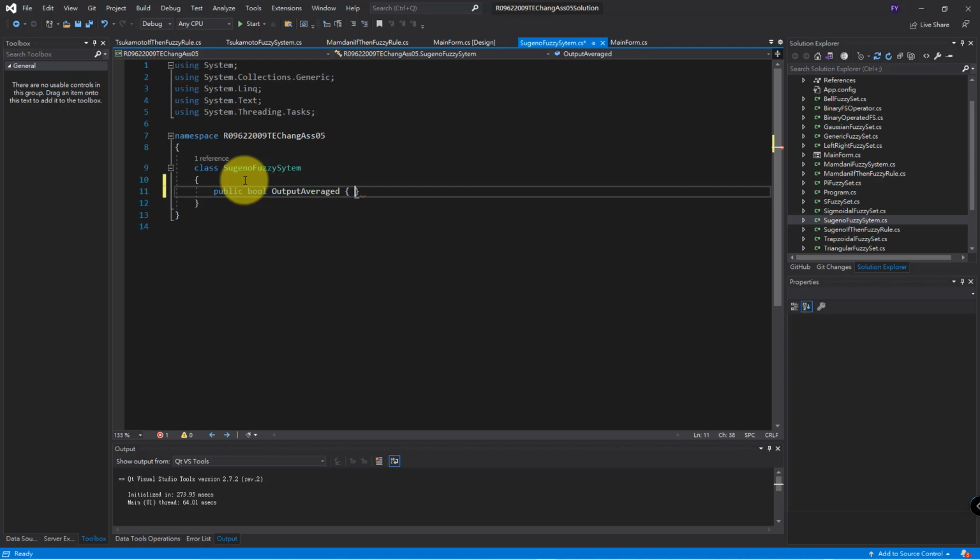It's a public property, so users can get and set it, and we initialize it with true.